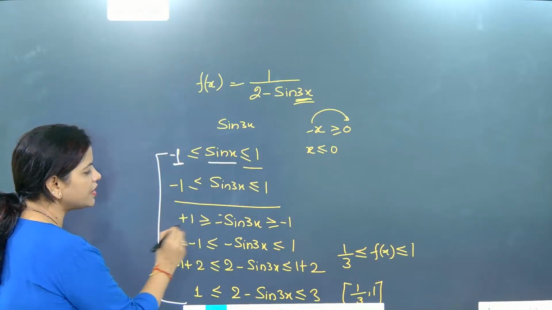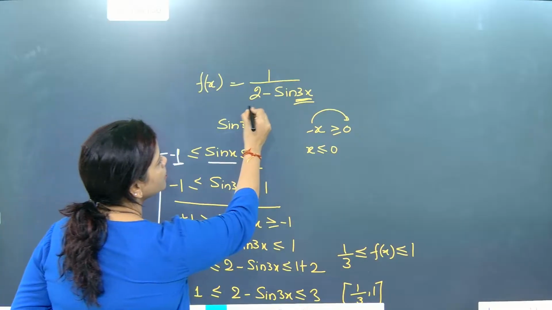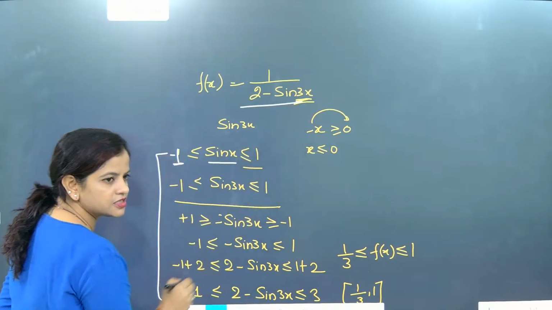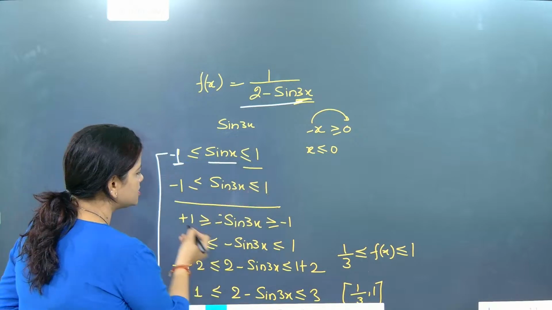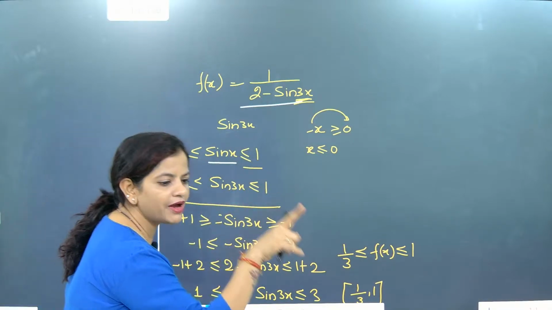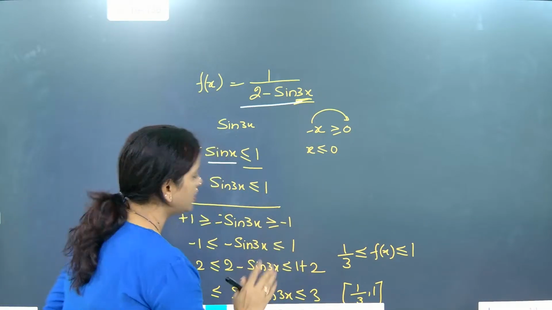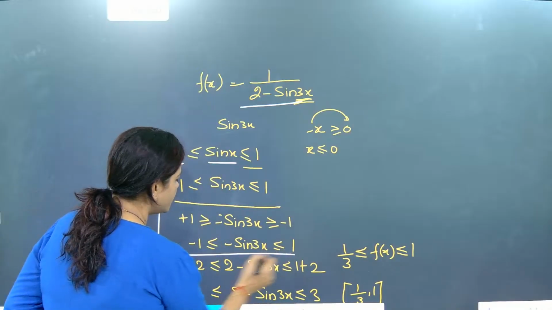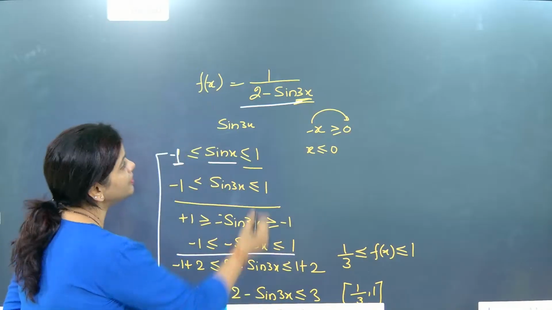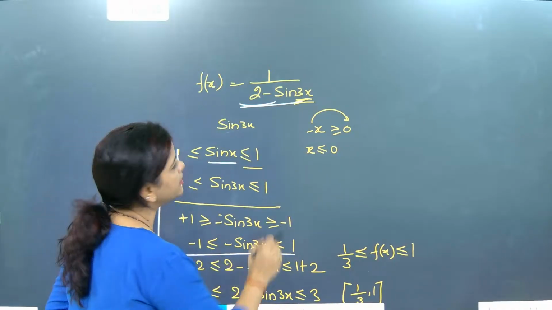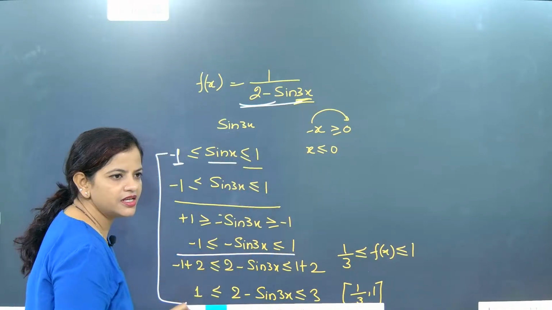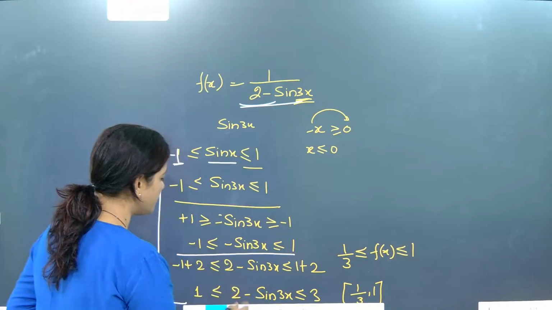Now, beta, because here our question is 2 minus sin 3x, we are applying minus on both sides. So when we are applying minus, the plus part will become minus and the minus part will become plus. Understood? So here only one work, after that 2 addition, and then beta it is in reciprocal. So since it is in reciprocal, what I did, I just applied 2 minus sin 3x and f of x part. So it is coming this interval.